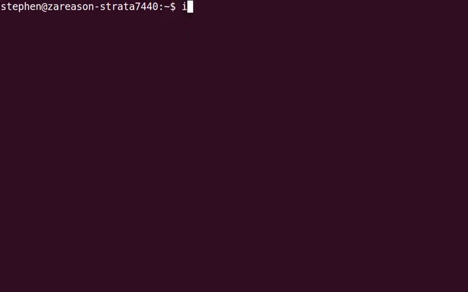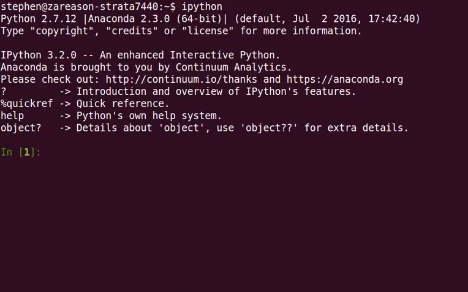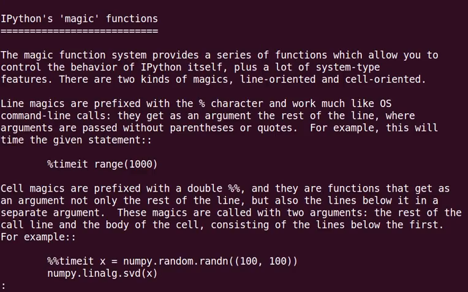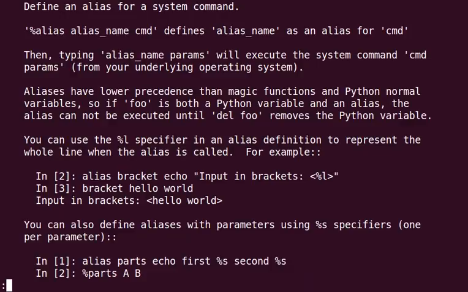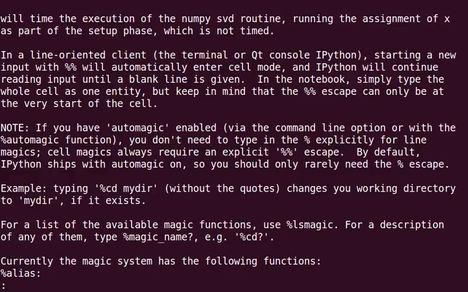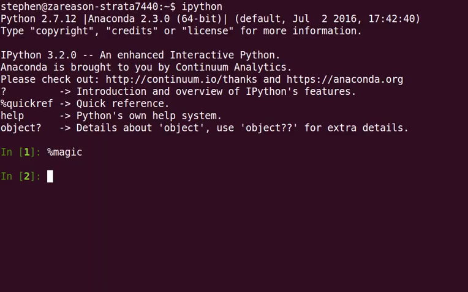Just go to an IPython prompt and type %magic. It will take you into a program called a pager that has this documentation on IPython's magic functions. You can scroll through the pager by hitting the space bar to go forward, or the B button to go backwards, and Q will quit. If you're familiar with Vim, which is a command line editor for Linux, some of the commands from Vim will work in the pager. But in any event, we can talk about pagers later. The docs on magics are long. You can read them at your leisure.